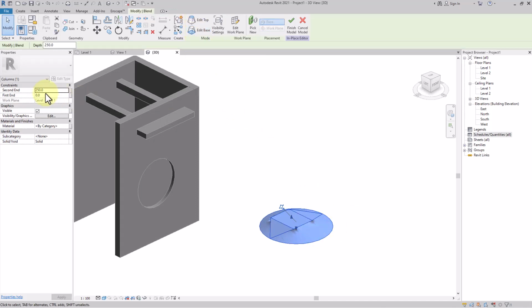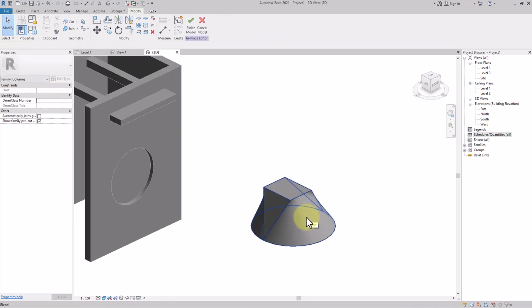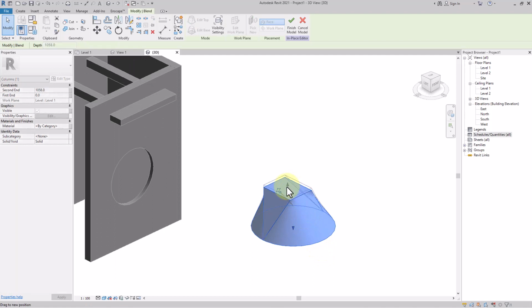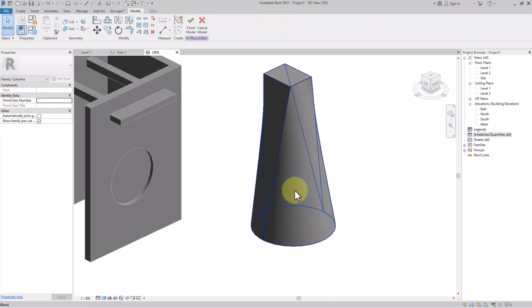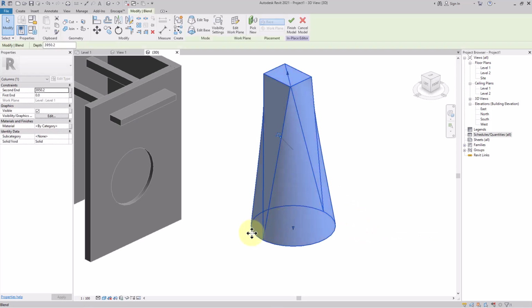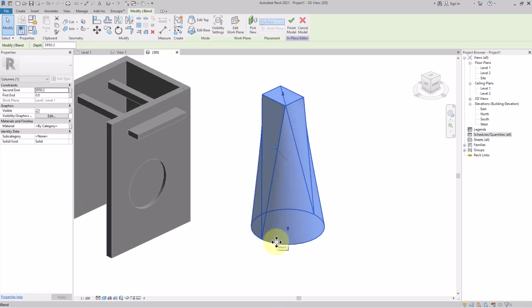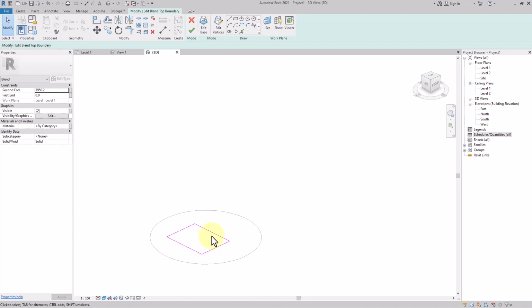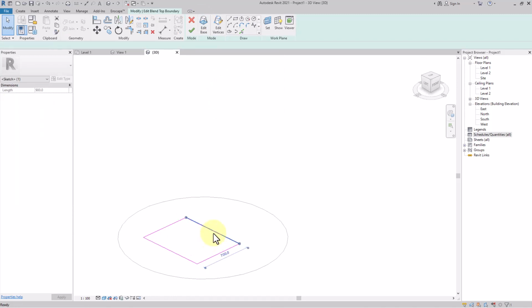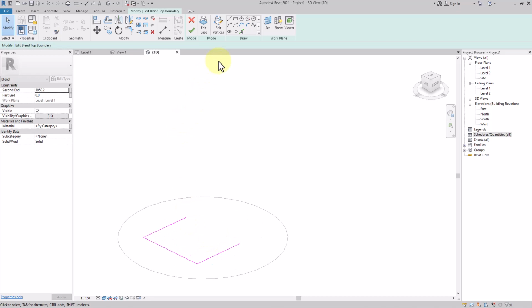Now you will see the default extrusion was 250. That's why it blended 250, circle and rectangle. You can also use it manually like this. So you can blend two shapes and create different kinds of geometry. It's easy. Again, if you want to edit the top, you can go to Edit Top. If you want to change the shape, you can change the boundary itself as well.